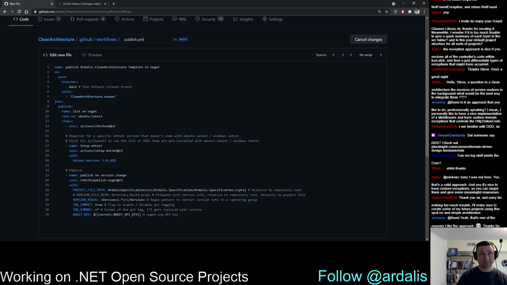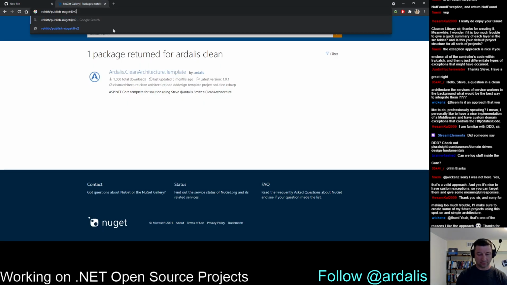Alright, now publish on version change. What am I publishing? Project file, path. I just want the nupkg. Instead of the project file path, is there a, let's see, let's look for this thing. How do I do this with a template?